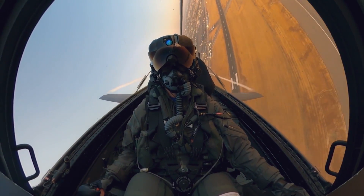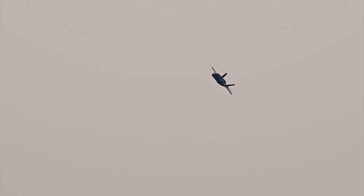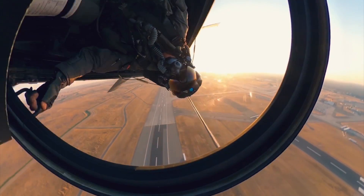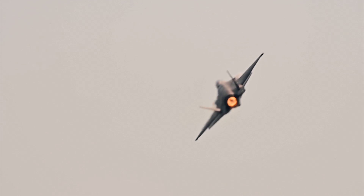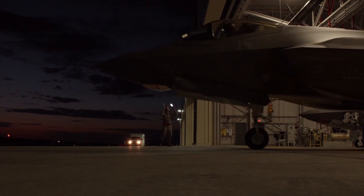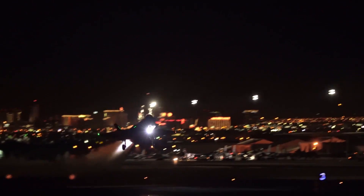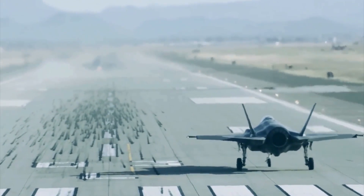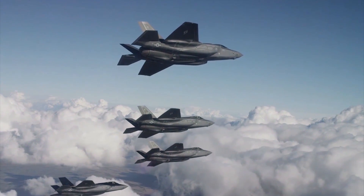But that was a few years ago. Last year, Air Force General Charles Brown said that figure is no longer a benchmark — every local commander will be able to set their own goal, lowering the bar. The F-35 is a complex machine, more so than the F-15 or F-16, and with more subsystems crucial to its mission, there is more stuff that can go wrong. So in a sense, it's natural that the F-35 will not be able to fully reach the mission-capable rates the F-16s had back in the 1990s.